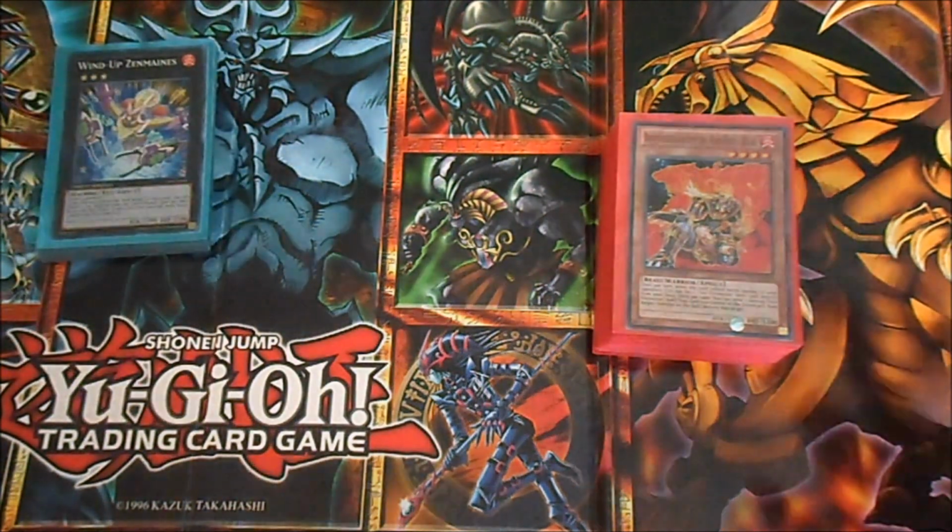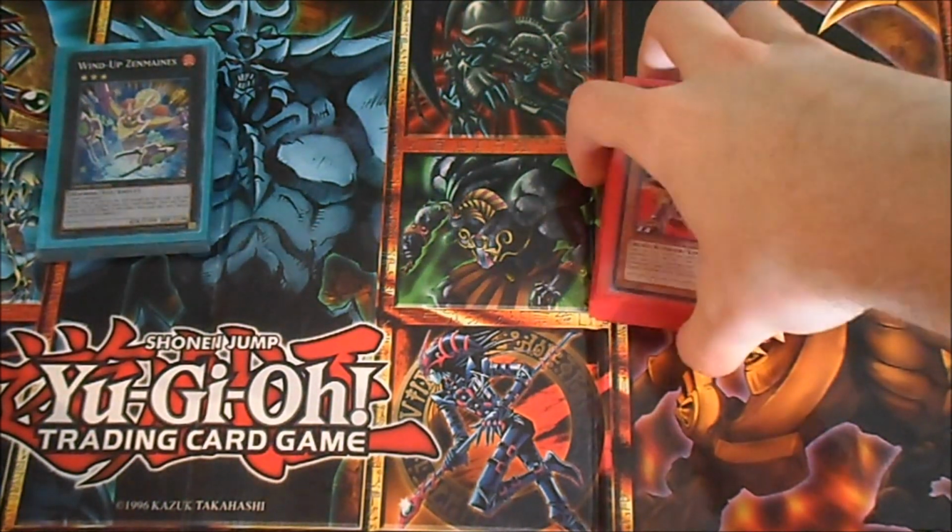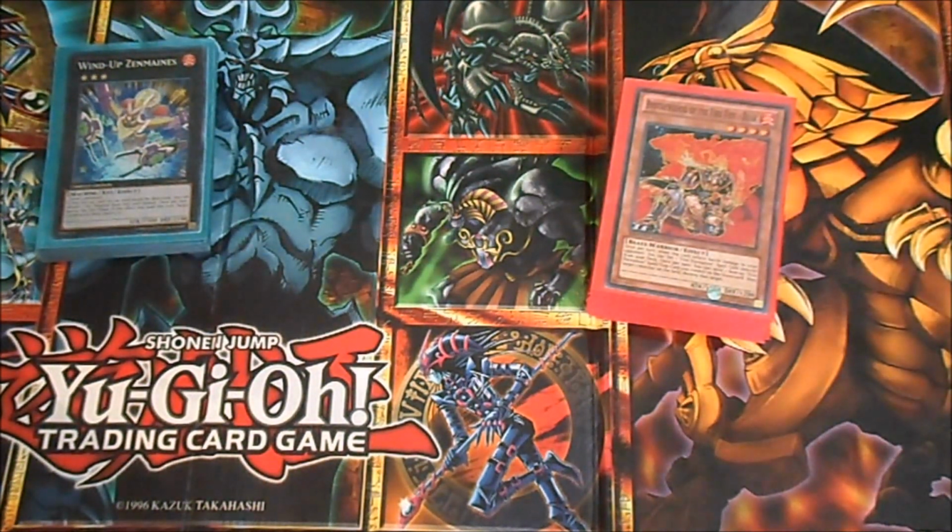I haven't tested this deck out against the new deck types from Duelist Alliance, like the Burning Abyss and Stellar Knights, but I used those sort of prototypes when I was constructing it, because I know how those decks play. Burning Abyss, you want to get free monsters on the board, you want to make Dante, you want to get through your deck as fast as possible.